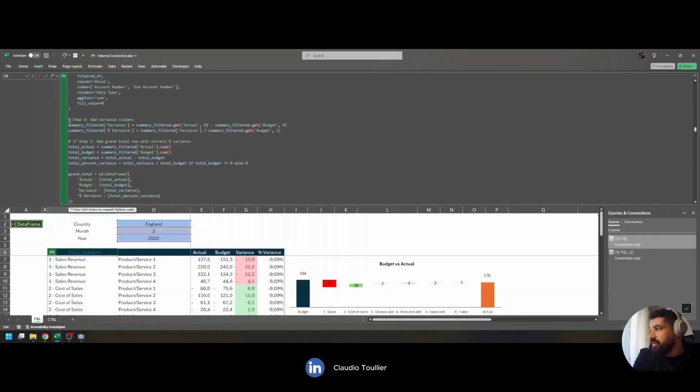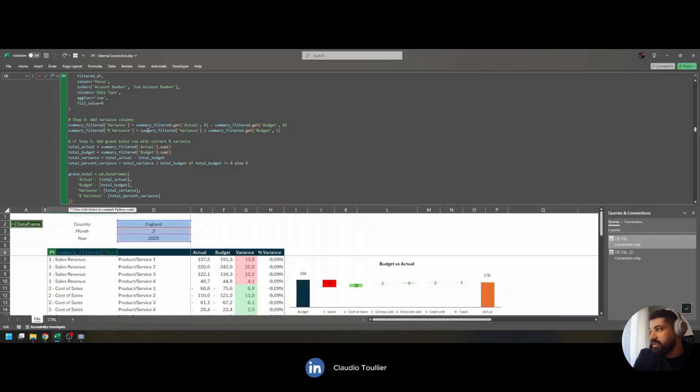The next step is to add variance columns. In this case, I will declare summary filter variance as equal to actual values less the budget values, just to have the number variation, right? And I want the percentage as well.